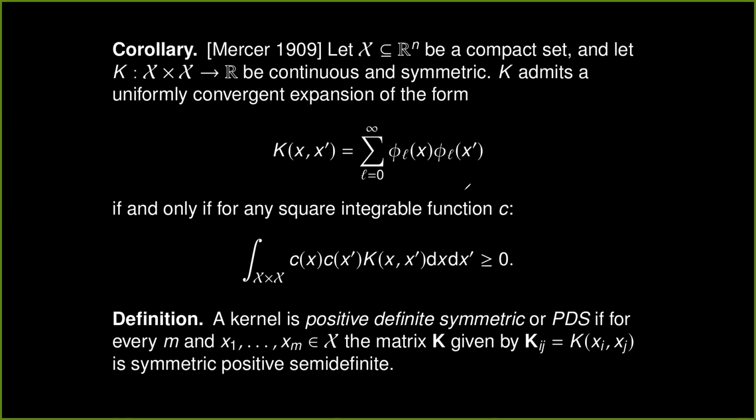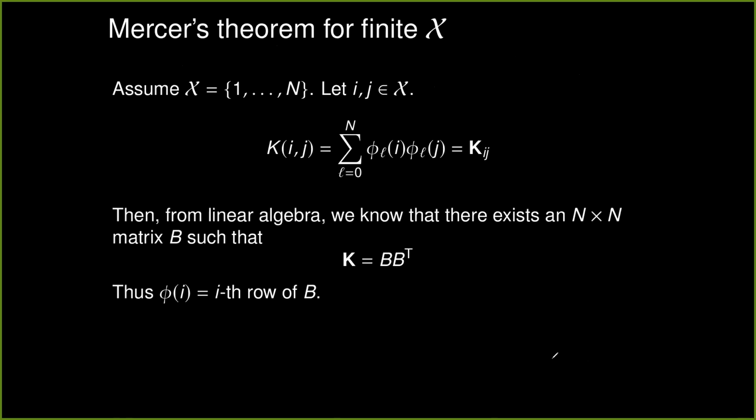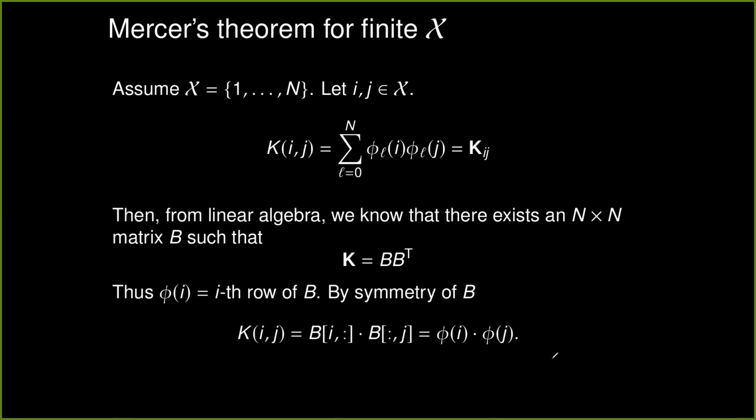So a kernel is PDS, that's the theorem. The kernel is good, the feature mapping exists, if and only if for any m points, for any set of inputs, you construct the kernel matrix K_ij in this way for these points. And if this matrix is always positive semi-definite, then the kernel is good. So the mapping exists. That's the theorem, and we will prove it in a few lectures. Here is a proof for the case where X is a finite set, where we use the square root.